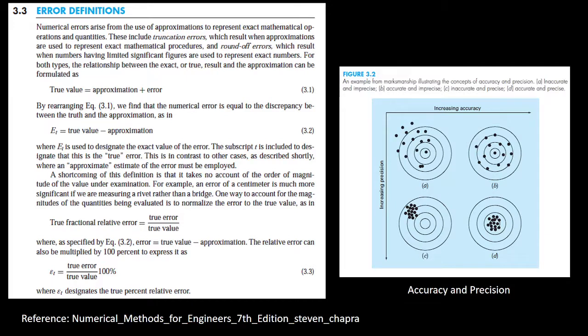Then we have error definition. So yeah, we have different types of errors here. In numerical method, errors are very important, no? So that we could see how much error there is for this type of calculation. And more likely, the processes in numerical method are using iterations, so the process will be repetitively done. There will be repetitions of calculations, and more likely the error is being used as a decision-making stage on where you can stop your calculations.